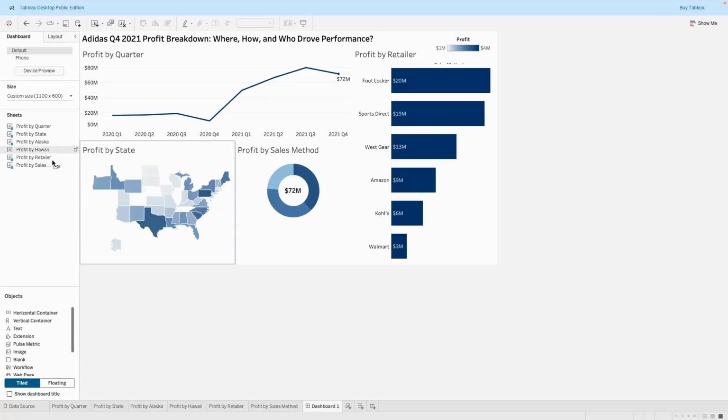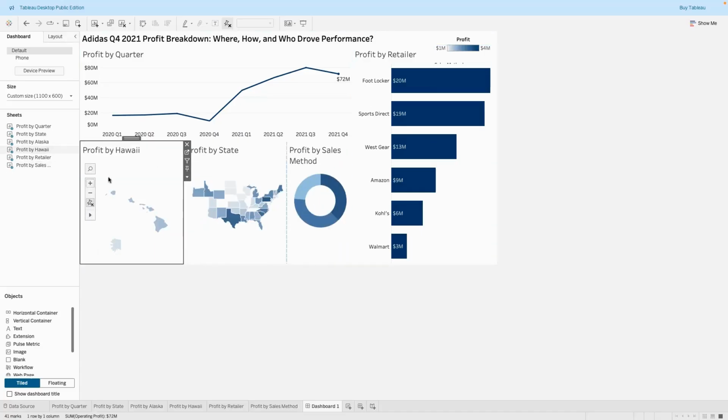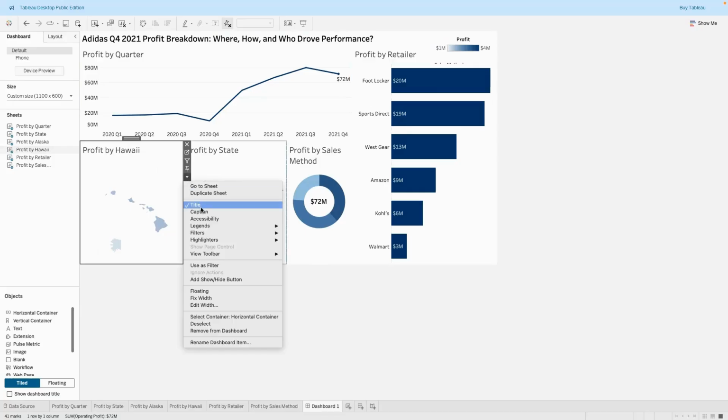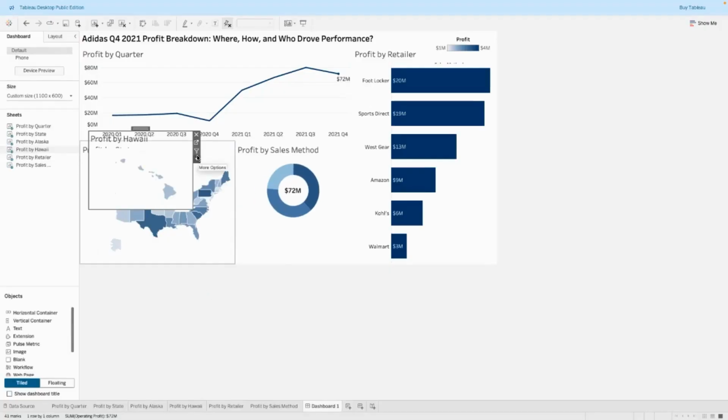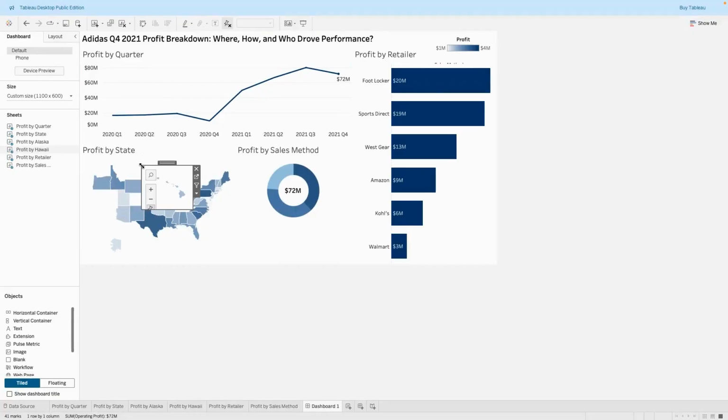Then I can grab Hawaii, do the same thing, make it floating, take out the title, and just reduce it.